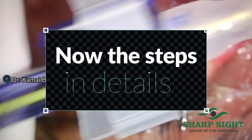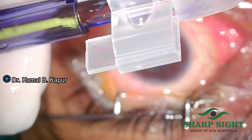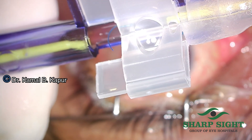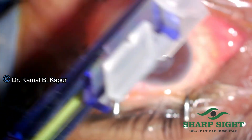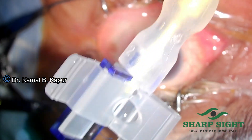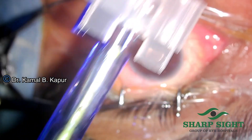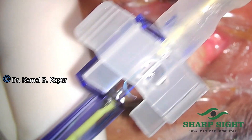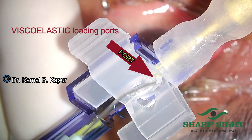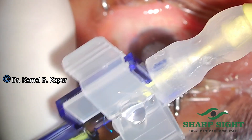Now for the details of loading the cartridge. This cartridge comes with a preloaded lens. There is a port opening where you inject the viscoelastic. Put enough viscoelastic in the port so that it travels into the tunnel of the cartridge. There is a lock available on the preloaded IOL. We have to pinch this lock to remove it and expose the IOL. We then inject some viscoelastic into the given ports gently, without dislodging the haptic or the IOL from its place.